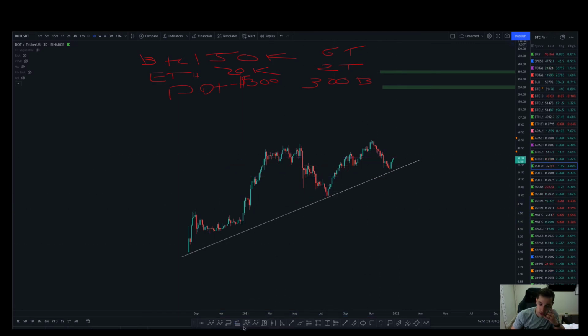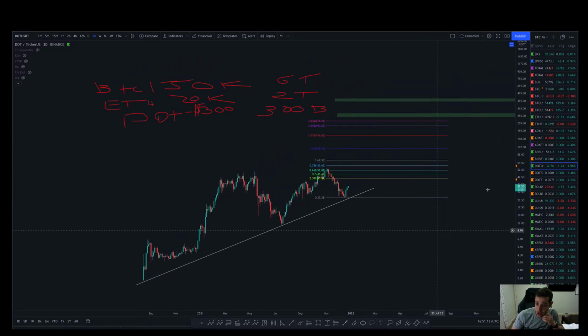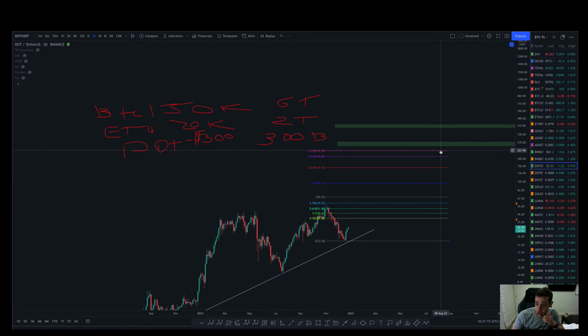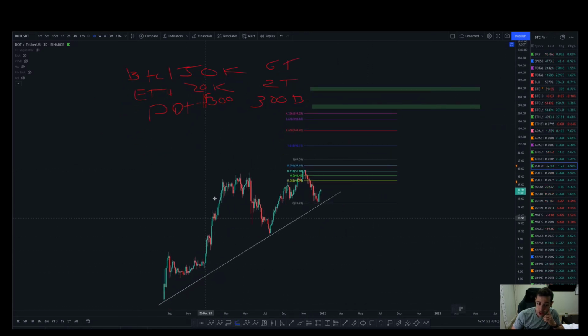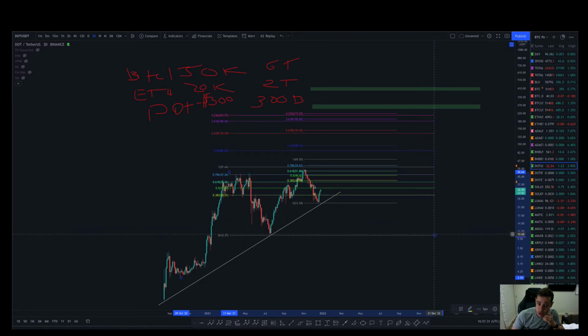So what can we have a look at from here? If this low is in, and I'm going to tell you why it's not going to matter too much, if this is the low and we can take this pivot high here, that puts us at about a $220 DOT. Even if we use this as the main wave and we're still basically making this bigger wave here, it's really not that much different, and we still end up with essentially a pretty similar Fibonacci target of about that $210 to $220 target.